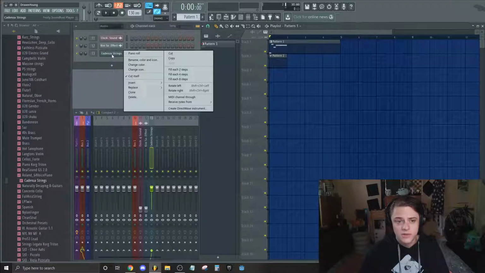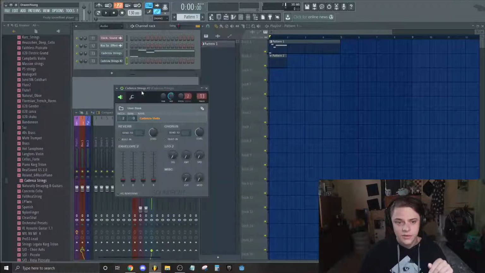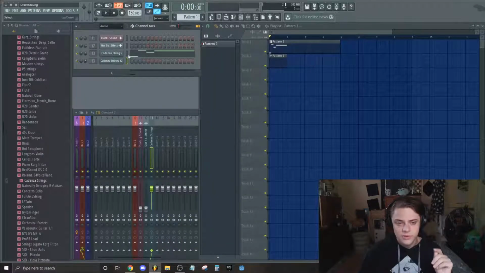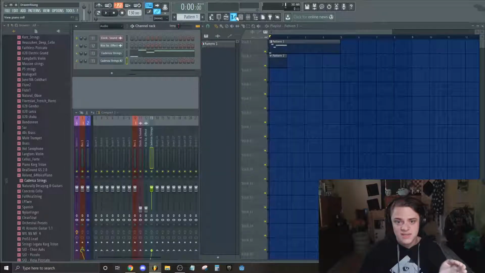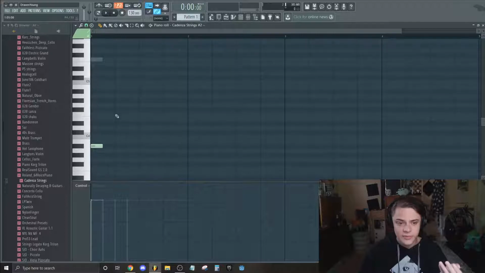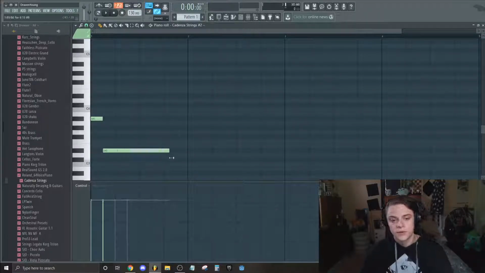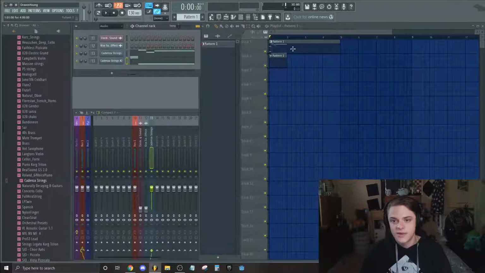Patterns can have multiple. Also, if you want a second thing of strings, you can right click and go to clone, and there you go, you can write maybe a bass part with those strings. Although this is a violin, you're probably not going to want to write a bass part for a violin. So yeah, that would be pattern 1.